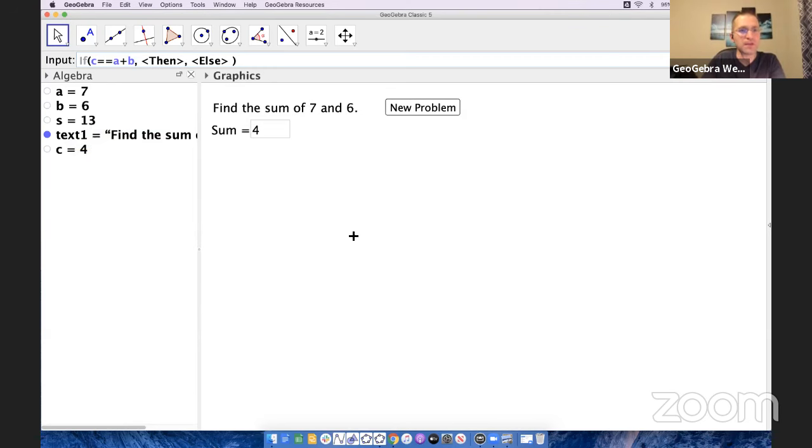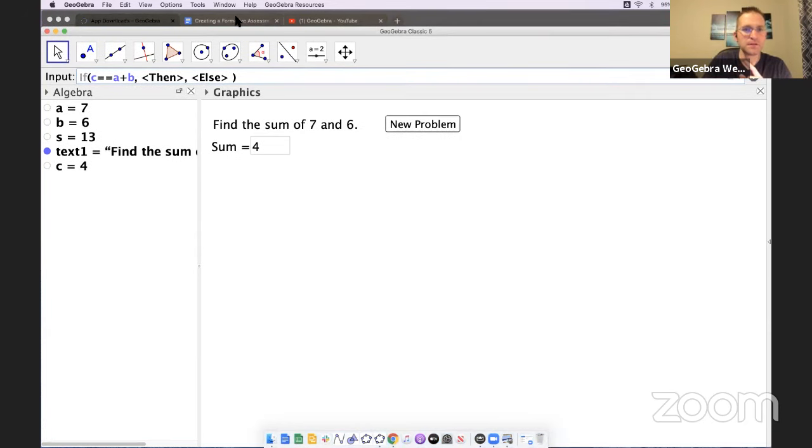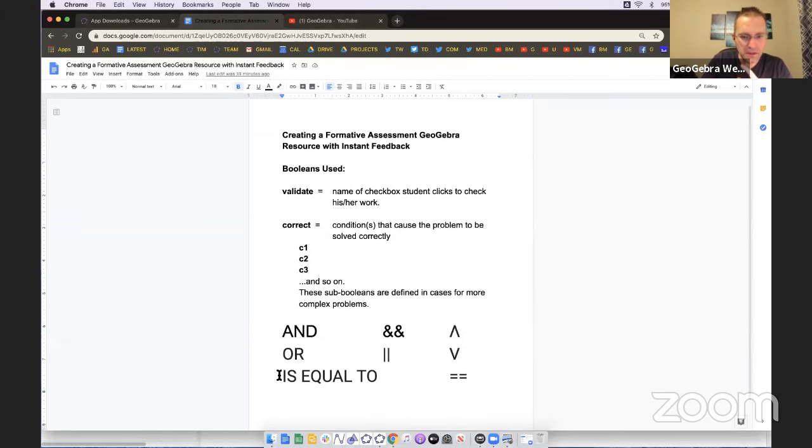If C equal A plus B, now let me stop for a second. Some of you are thinking, why do you have two equals signs? Why not just one? The reason why I have two is because that equal is really the same as "is equal to." It's a Boolean operator. It's either true or false. If I only have one equal sign, then it just means equals. But two equals next to each other is a Boolean operator, which is to ask in GeoGebra, spit back true or false. Is this the same value as that? Exactly, Gabby, it's logic, okay?